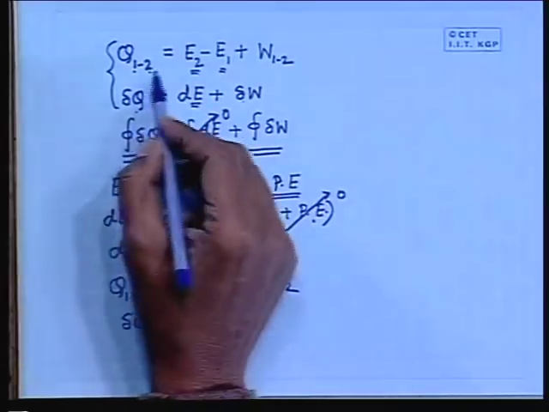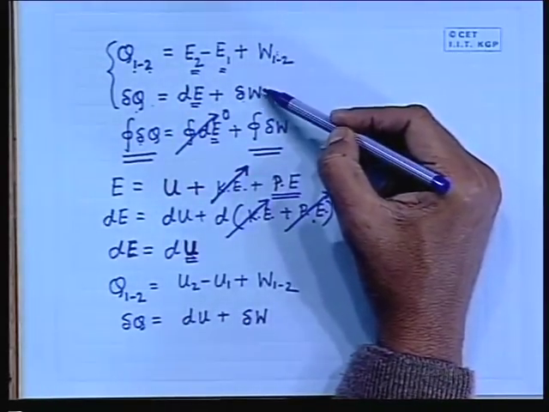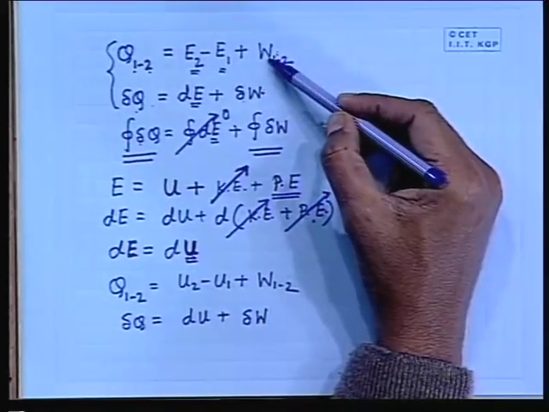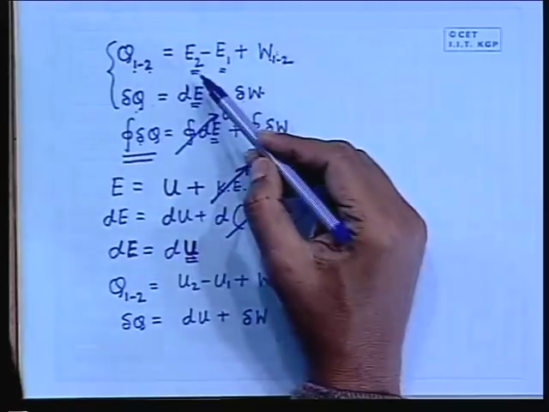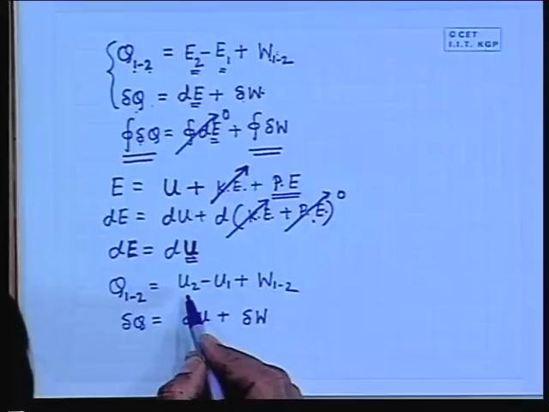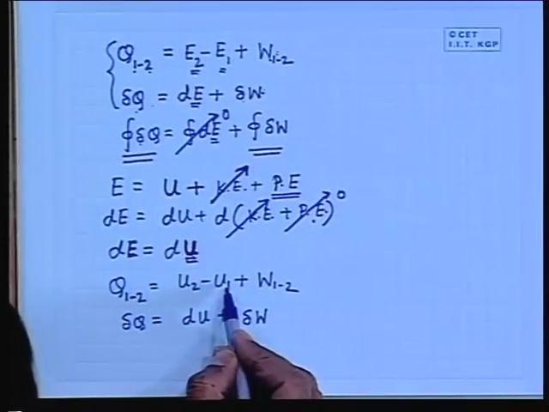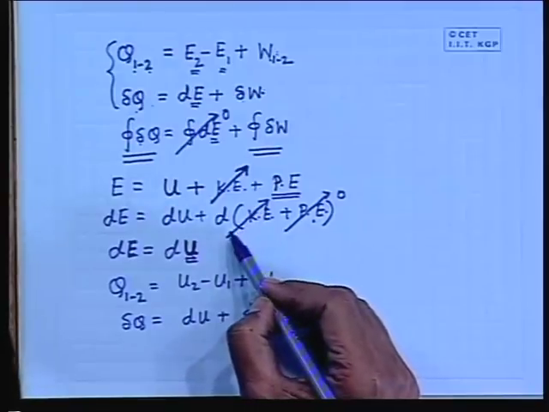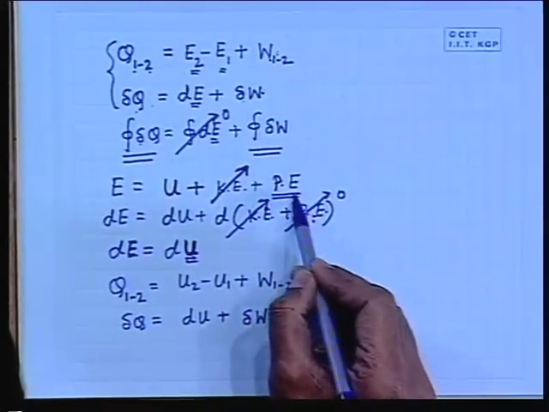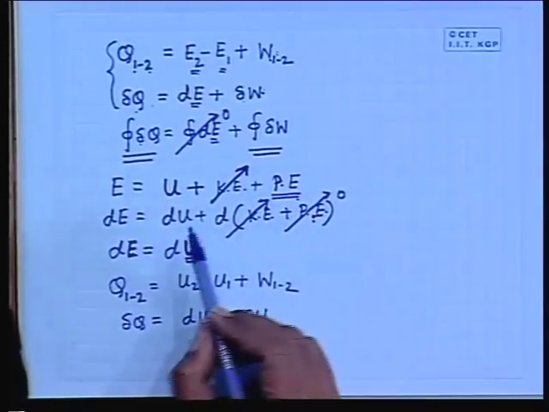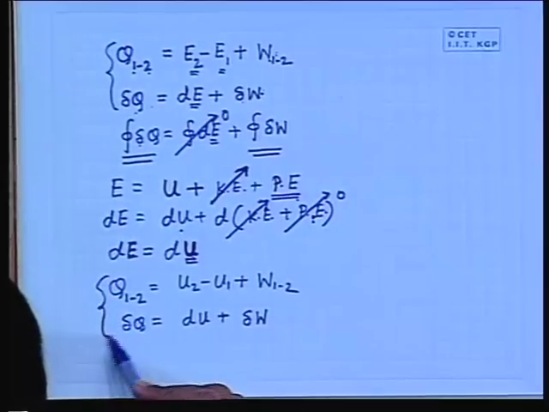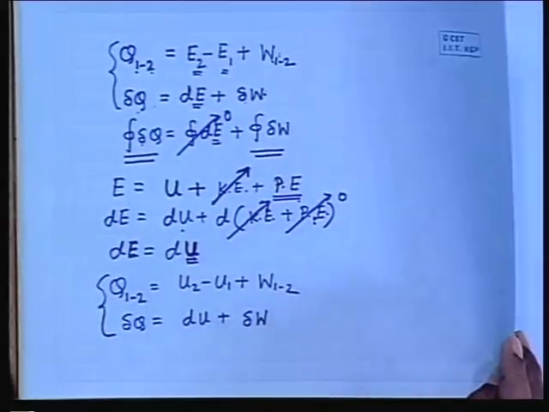So now you see that this is the first law where no restrictions about the system were given. It is valid for a closed system, whatever may be its internal energy. But when you write in this fashion, we consider the internal energy is composed of only intermolecular energy. That means the closed system will be at rest, there will be no kinetic energy. And moreover, the changes in the potential energy during a process have to be small as compared to the changes in its intermolecular energy. So that we can write this form of the first law for a closed system.